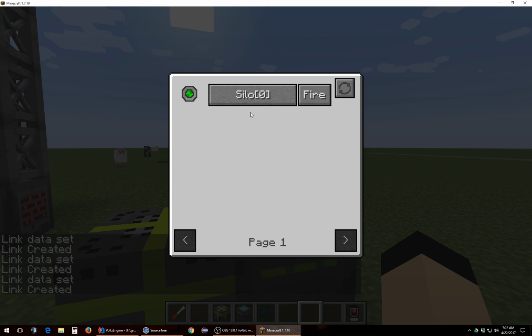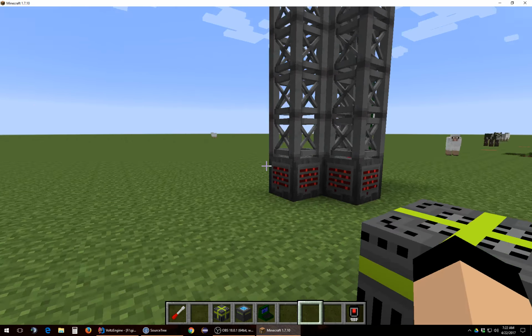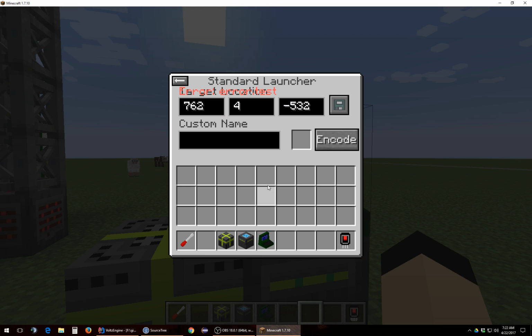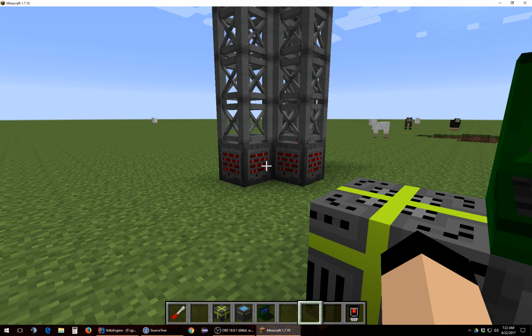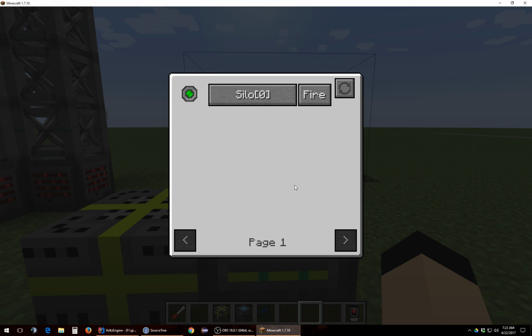So you open this up, click refresh, click the silo. We got a much nicer looking system here. Little nice back button, little save button. You open up this one, not as nice looking. This one, really nice looking. And what we could simply do is we could just black these out so these aren't functional, and just recycle this GUI, because it looks so much nicer. And this GUI is implemented by the launcher, so each launcher could have its own little unique GUI. And I think that we just want to use that. I need to fix the error text that's down here, though. That's something that actually does need to be fixed.